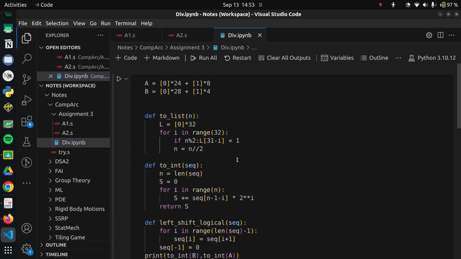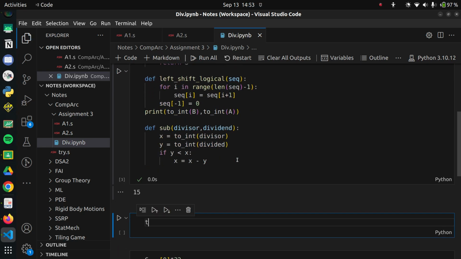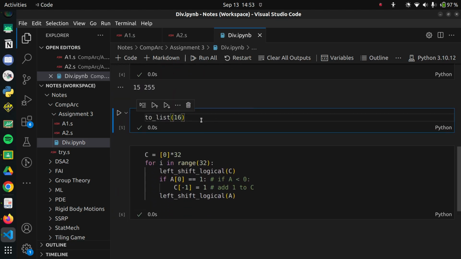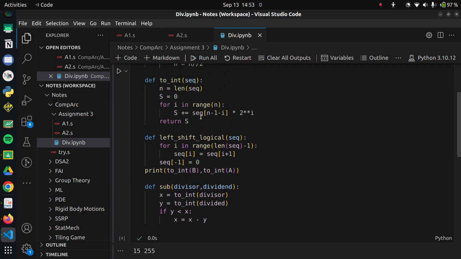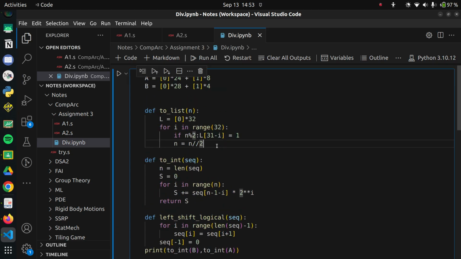Okay, so we'll just have something like a is this, to list, let's just say 16. I just want to print that for now. Bro, what? It didn't return me anything. Oh, because I'm not returning anything at all.